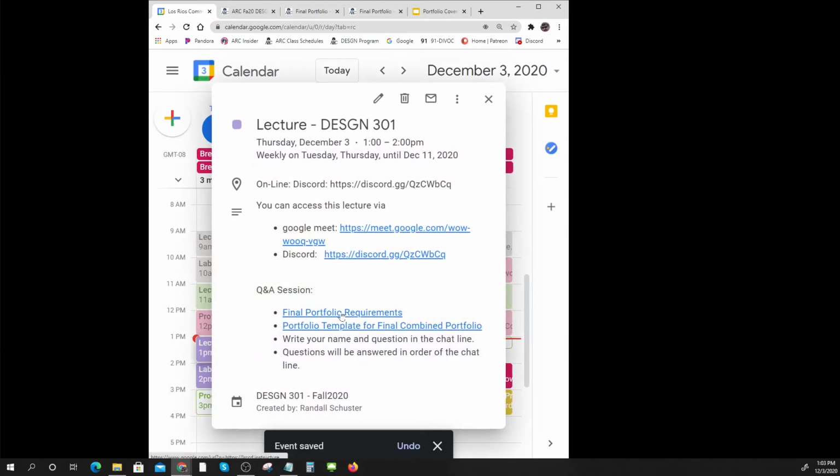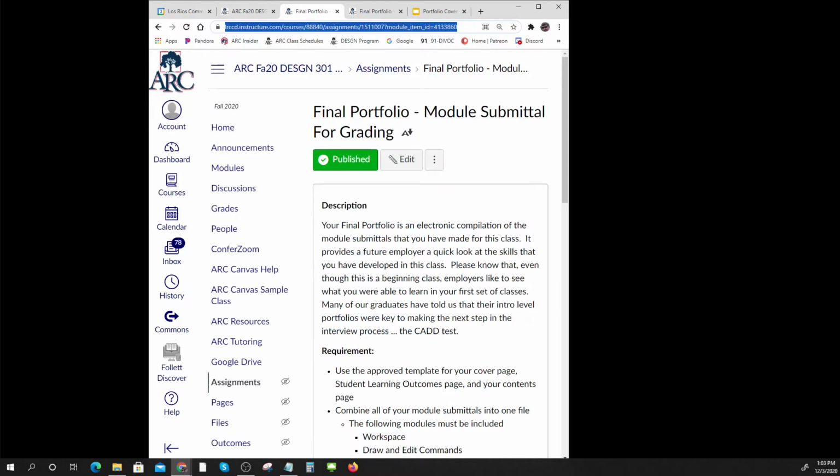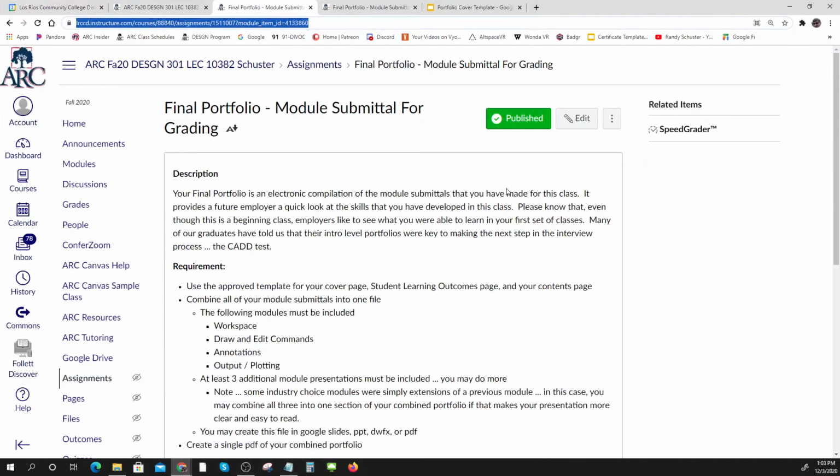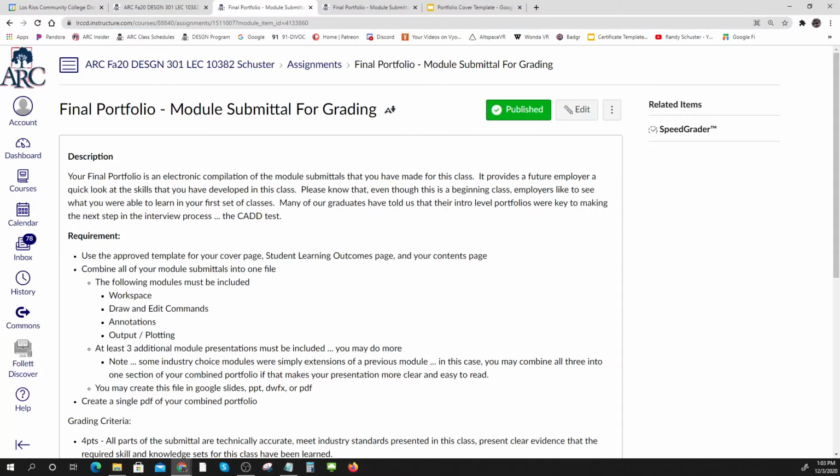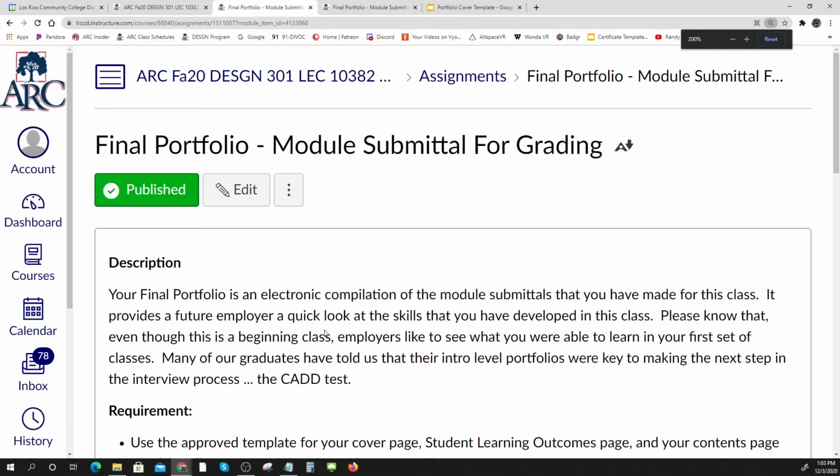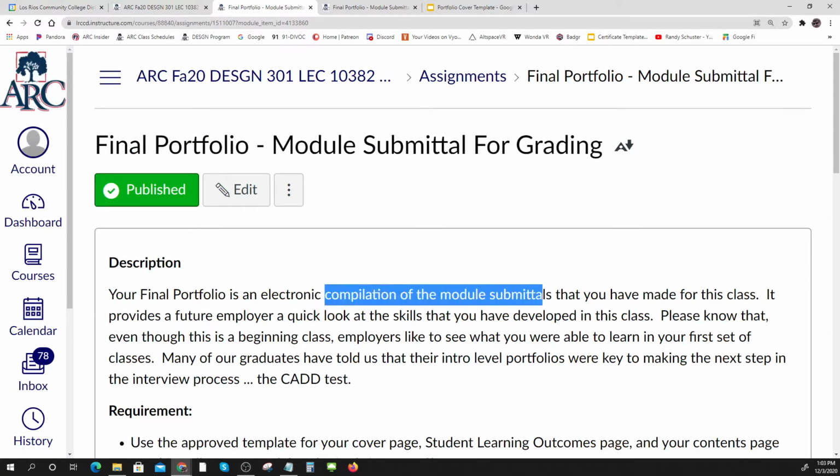Okay, so we'll look at these portfolio requirements, and here they are. I'll make this a little bit bigger for you. And it's a compilation of the modules that you've already submitted. So you just take the ones you've done before and you combine them. Again, next week I'll give you more information on how to do that.